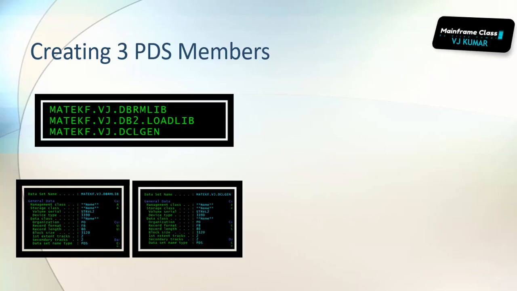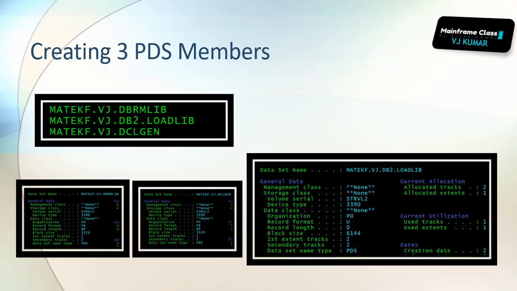Then these two are PDS, and then we have a DCLGEN where we can create our copybooks, I can say. In the earlier videos I told you, right, how we have a table structure different and the working storage variables are different. For example, integer can be like S9(4) COMP, and char can be X(10), or whatever declaration you write. Those kinds of copybooks we can store in the DCLGEN. And then finally you have the load lib. Load lib should be created in this format.